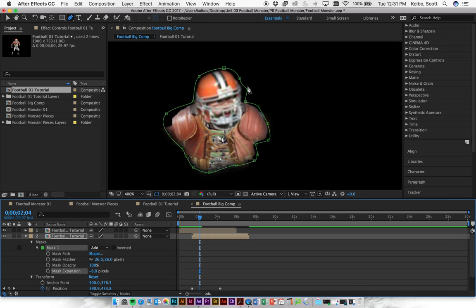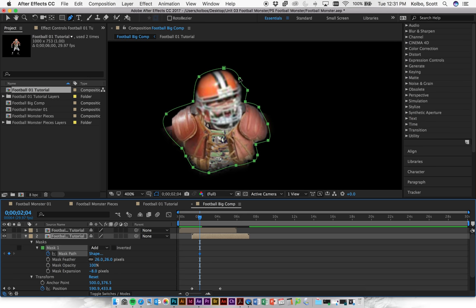but you don't really want to deal with the rest of the object. There's a thing down here called a roto bezier, and that'll do it almost automatically for you if you want to do it that way. What you can also do is come up here to your mask path and keyframe it. If I click here, that's going to drop a keyframe, right?